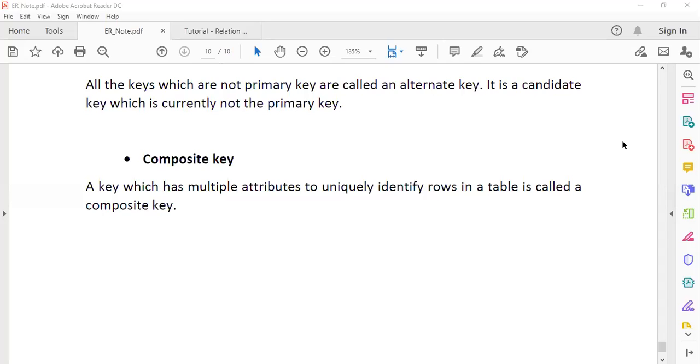We can identify each student. So there we have used more than one attribute in order to uniquely identify a student. Since we are using multiple attributes, we call that key a composition of more than one attribute. In that case, we simply name it a composite key.